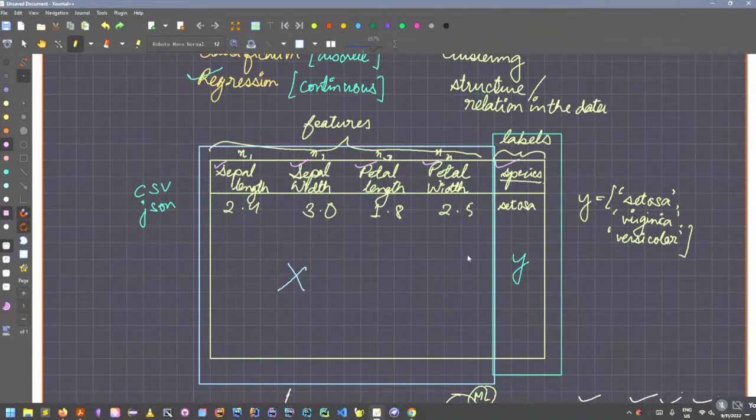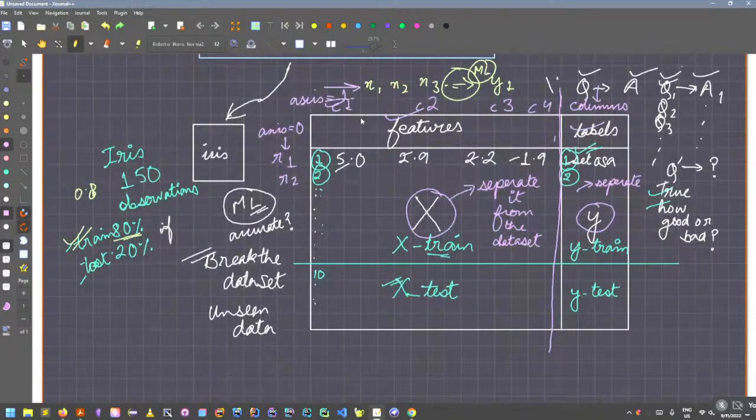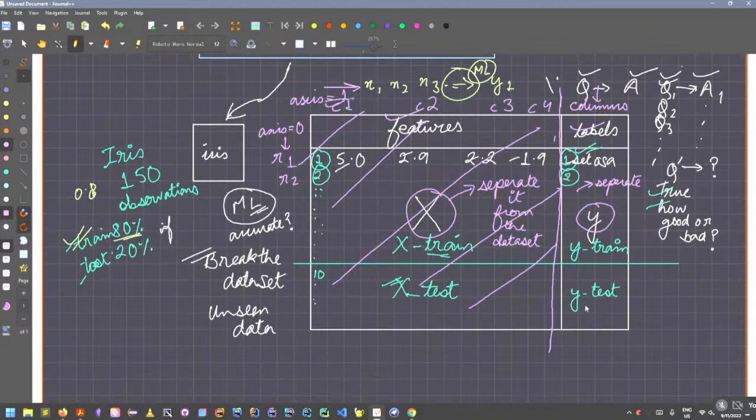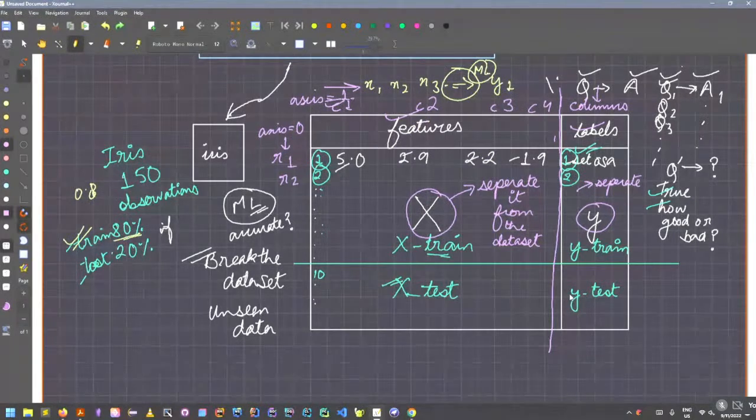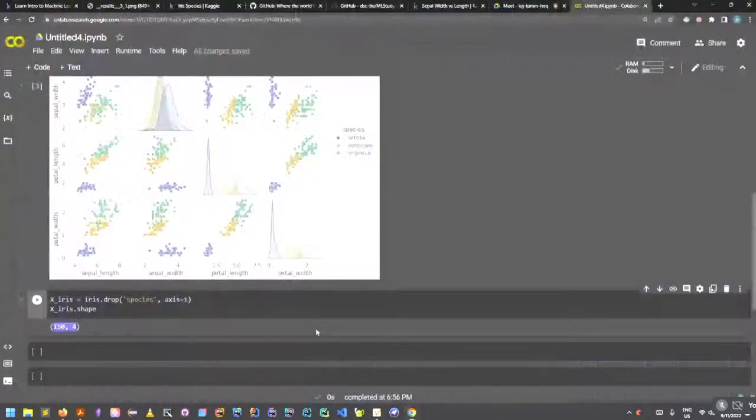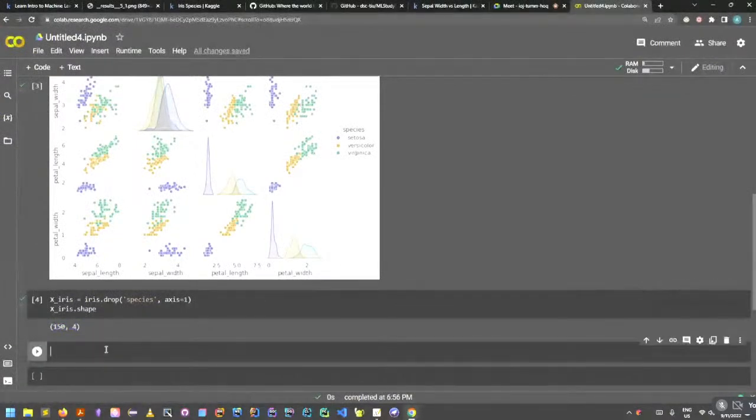Now we want to repeat the same thing, but this time we want to exclude the feature side. We want to exclude all of this and only keep labels. How will we do that? We will selectively take a subset of the entire matrix. Let me show you how to do that. I hope shape is clear. Earlier the shape would be 150, 5. If you have any doubt, feel free to ask.